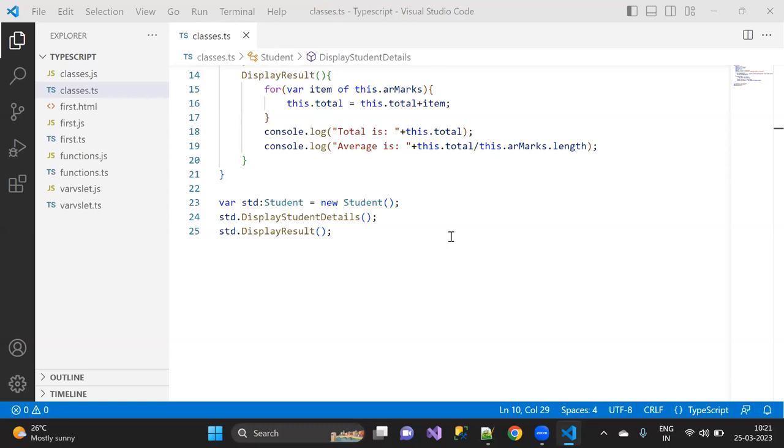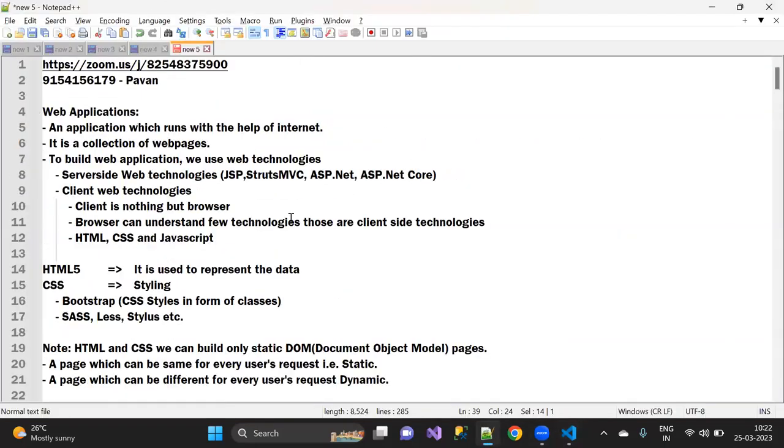While compiling, you compile the class.ts, and while executing it, you see the output. Yes, because TypeScript cannot be understood by the browser. TypeScript is from the developer's point of view. Once you write the TypeScript, it has to be converted into JavaScript, and to give the JavaScript, we do the compilation. That is the first one. And after the compilation, we will be using the JavaScript.